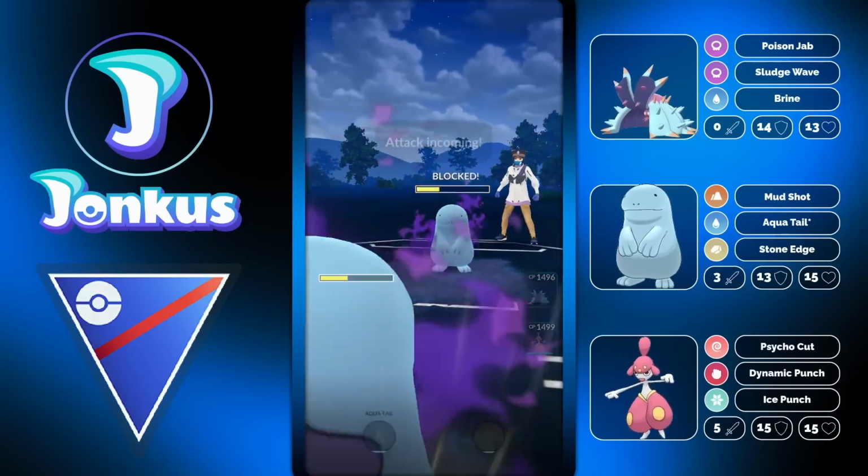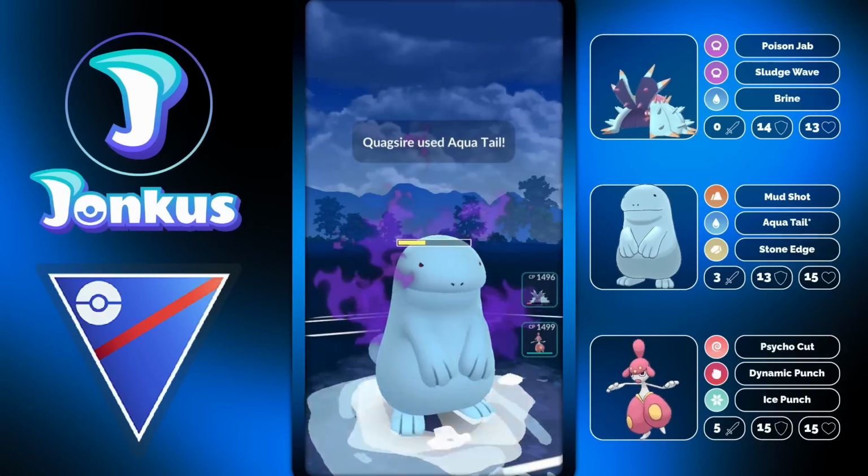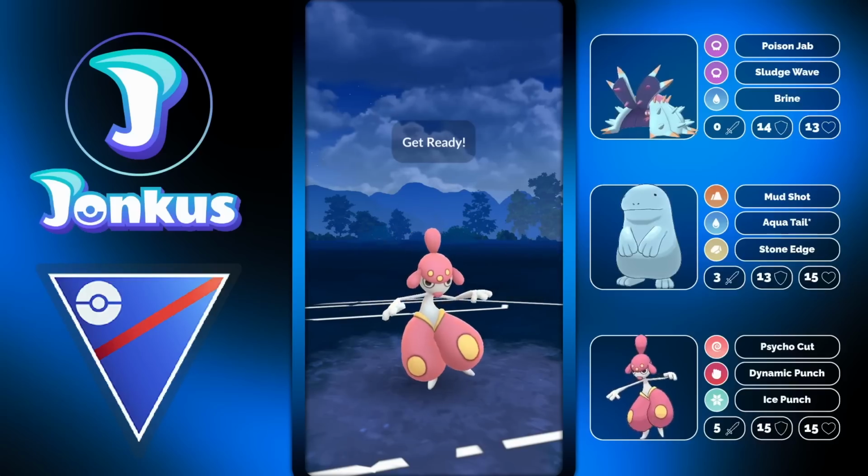But anyway, we're going to see another charge move coming through. Awkward Tail is going to be able to get the shield, and I am going to decide to most likely let the move go through exactly, and so I can now swap out into the Medicham as the opponent decides to swap out into the Drapion.